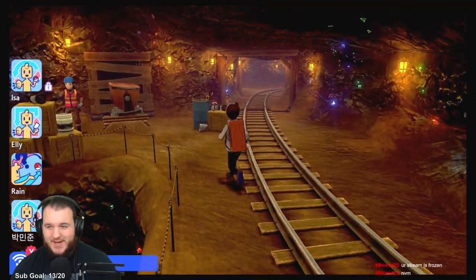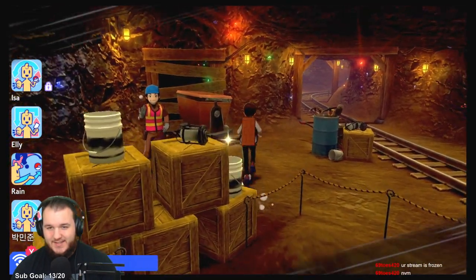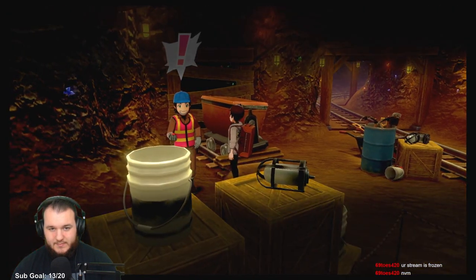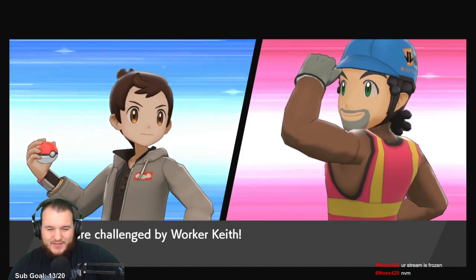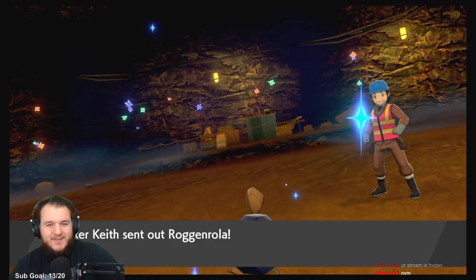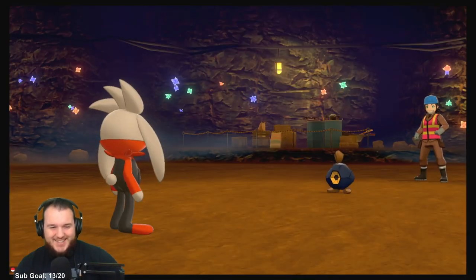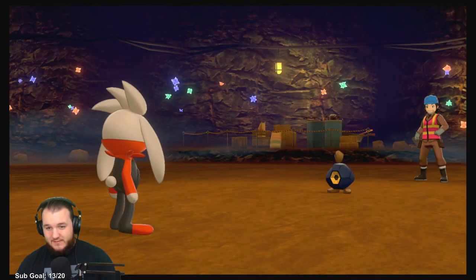Apparently there's a Pokemon that's literally a cart of coal. Did it freeze? Aw, crap. Apparently there's a Pokemon that's literally a cart of coal, and it's called Carkol. And I'm like, what? Go on, Raboot, I know you can do it. Super effective.